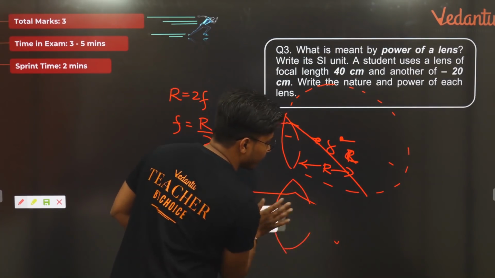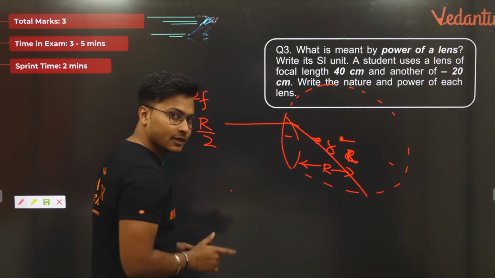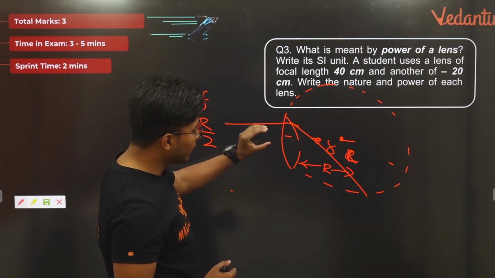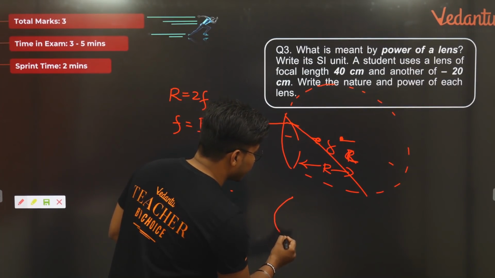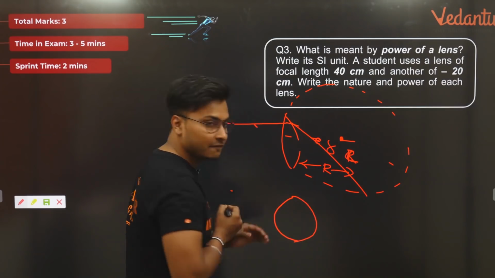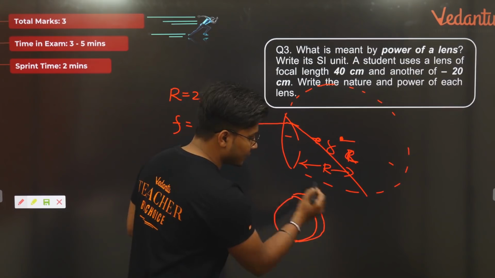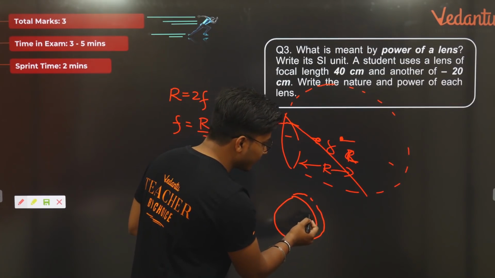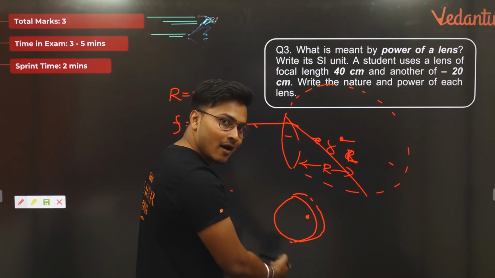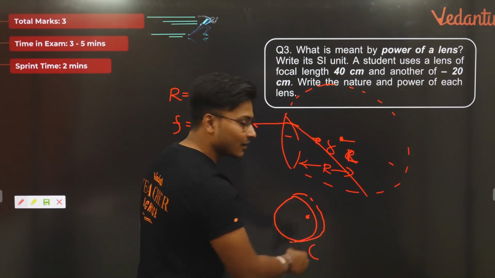Same case if we try to do a fatter lens, let us try to do the same aperture. We'll reduce the aperture a bit, but this becomes a fatter lens now. It's very fat now. If I try to make a circle out of it, you can very clearly see the circle will be like this. So the center of curvature will be lying somewhere here for this particular lens. Center of curvature यहाँ पे कहीं मिलेगा, करेक्ट.